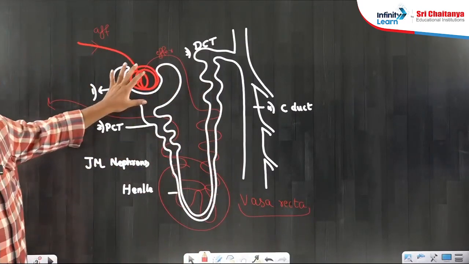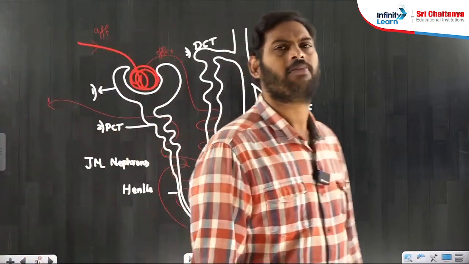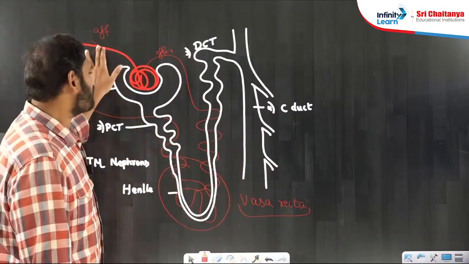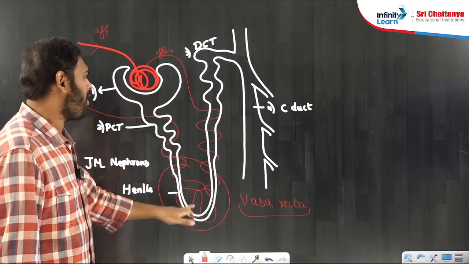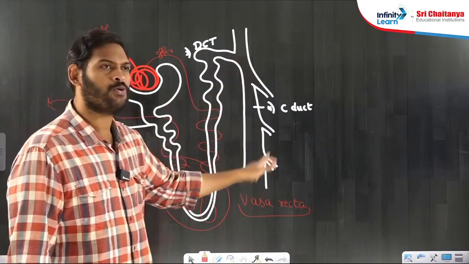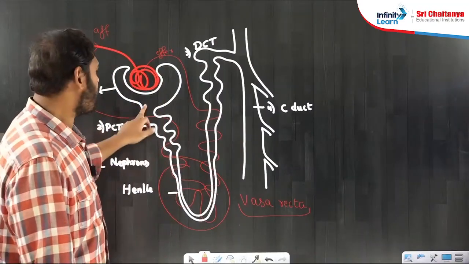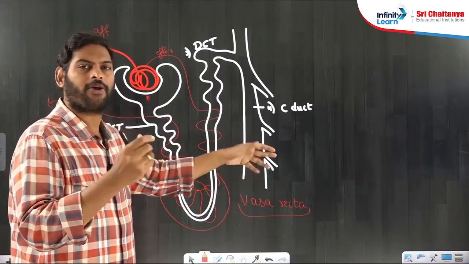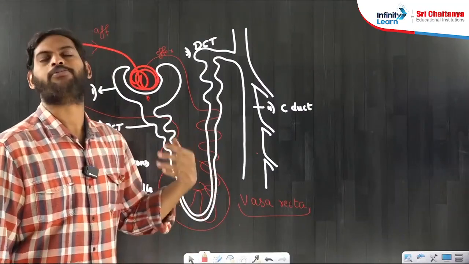Okay. So Bowman's capsule along with glomerulus was referred as Malpighian body, or renal corpuscle. So blood gets filtered in Bowman's capsule, and that filtrate goes into PCT, loop of Henle, DCT, finally to collecting duct. From collecting duct, it goes into medullary pyramid, pelvis, ureters. So while filtrate is going from this point to this point, maximally body will try to reabsorb all useful things. Okay, that was referred as reabsorption.